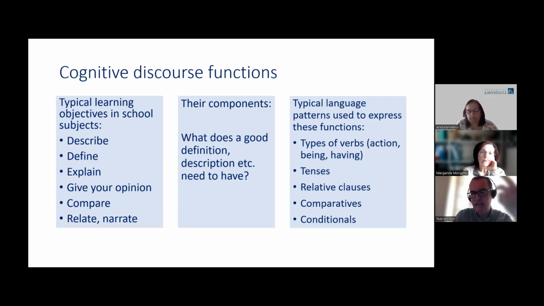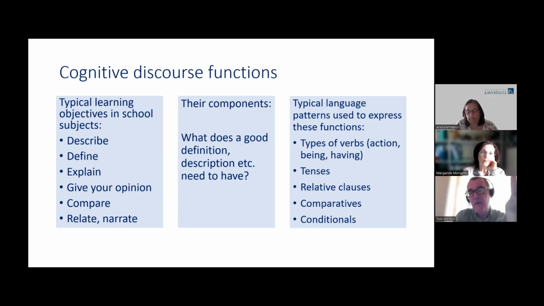So how specific lexicogrammatical features are used to express typical academic functions. So in a way, cognitive discourse functions allow us to be more concrete when we're talking about academic language.